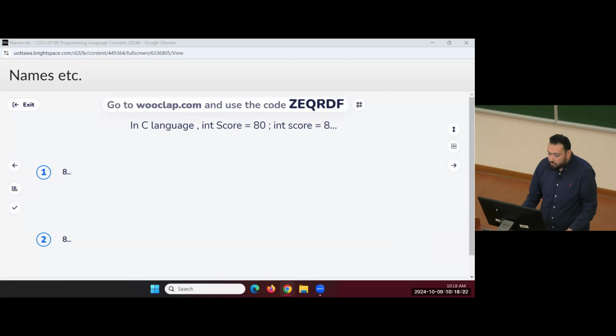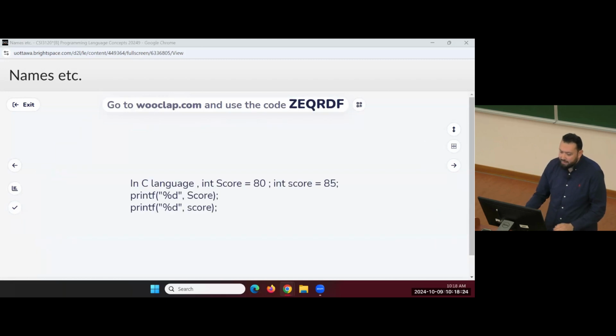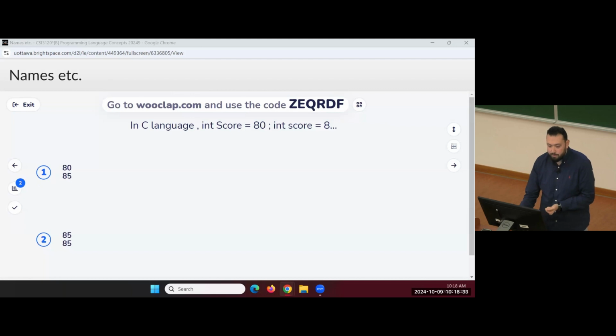Now in C language, if I have something like int score equal 80, int Score equal 85, and then I want to print score and print Score, what would the output be?